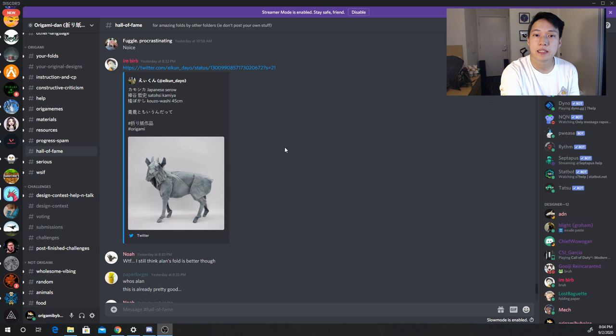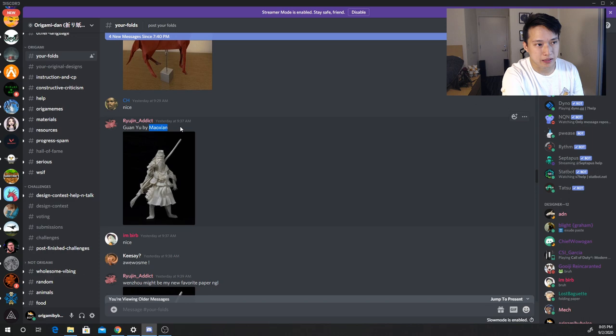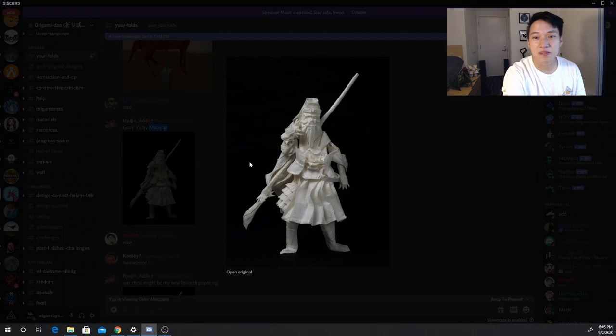Let's scroll up. Okay, I saw this one before. This is by Levin, and he folded the Guan Yu, and I'm going to pronounce this one, but it's designed by Miao Shan. Very rough pronunciation, but I'm sure some of you are familiar with this model. The crease pattern was released in, I think, one of the SAOC books, and it is crazy. And man, Levin did such an amazing job with this. My goodness, look at these details.